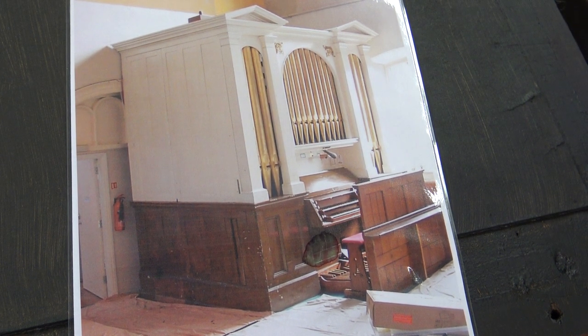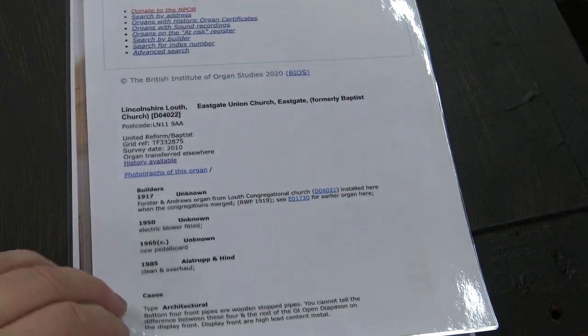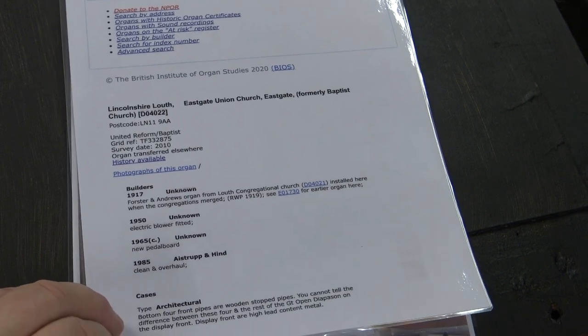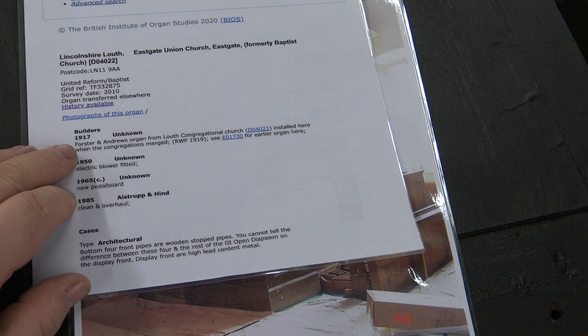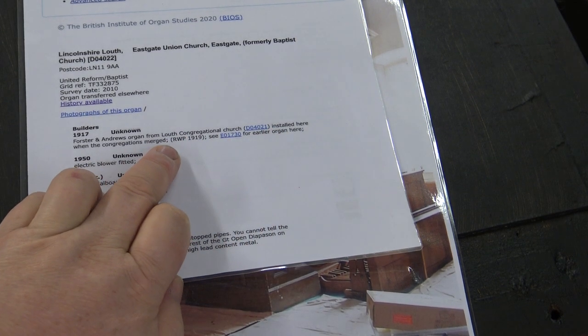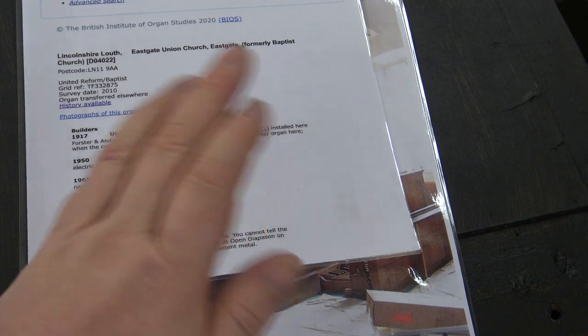So, this chapel it came out of, it was put in 1914, and this is its third installation. On the National Pipe Organ Register, all pipe organs in the UK are registered, and that's part of Cambridge University. In this particular building, it went in 1917. So it's a Forster Andrews organ from Louth Congregational Church, DO4021, installed here when the congregations merged. And then there was a previous organ in this building which went somewhere else.